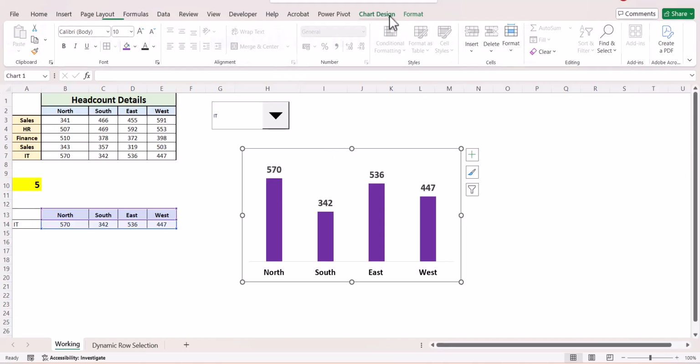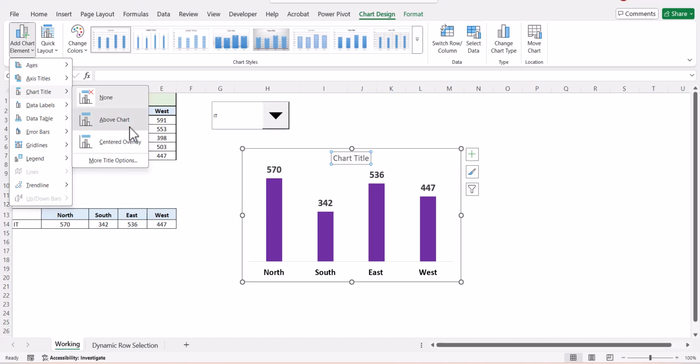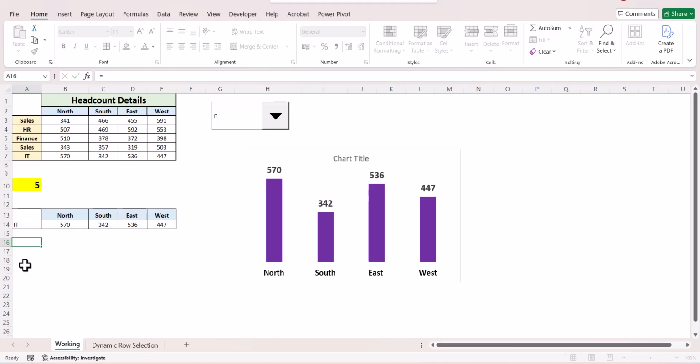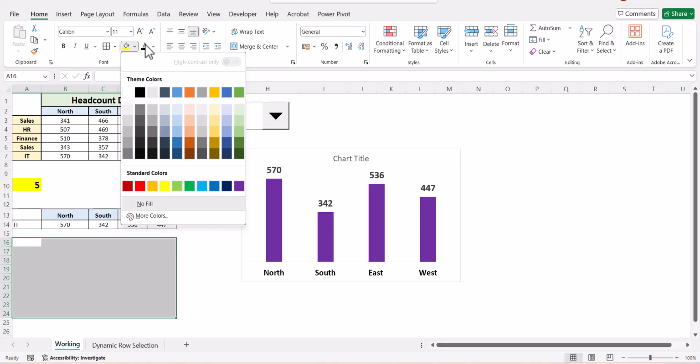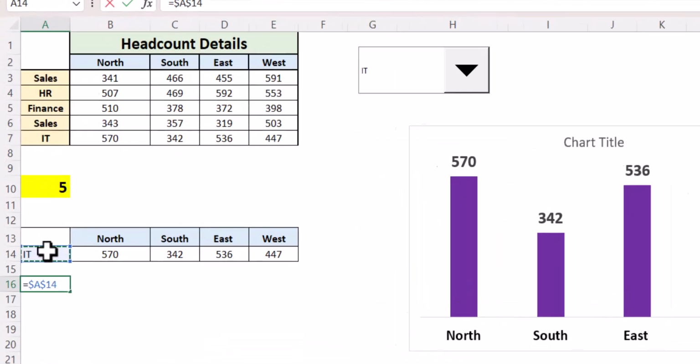So select this chart, in chart design, go and add the chart title. Now for chart title, we will say is equal to. I don't know why I have kept the font as black. So I'll say is equal to. I'll select this particular cell.